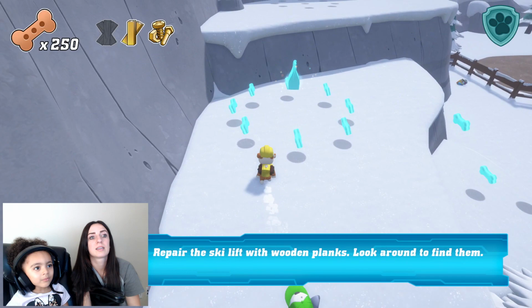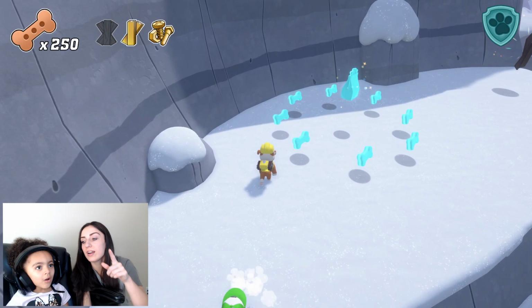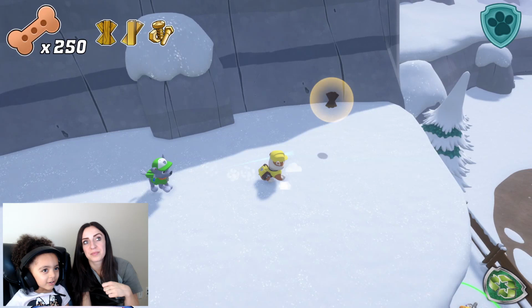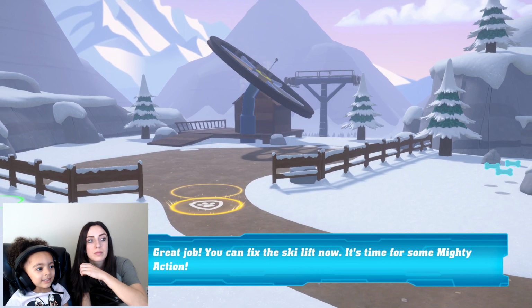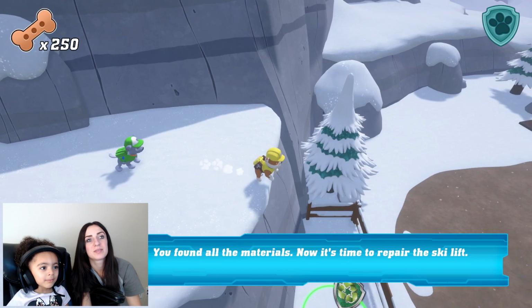Repair the ski lift with wooden planks. Look around. Here they are. Yay! I told you they're right there. Jump. Amazing! We found all the wooden planks. Let's fix the ski lift. Okay. You did it. Great job! You can fix the ski lift now. It's time for some mighty action. You found all the materials. Now it's time to repair the ski lift.